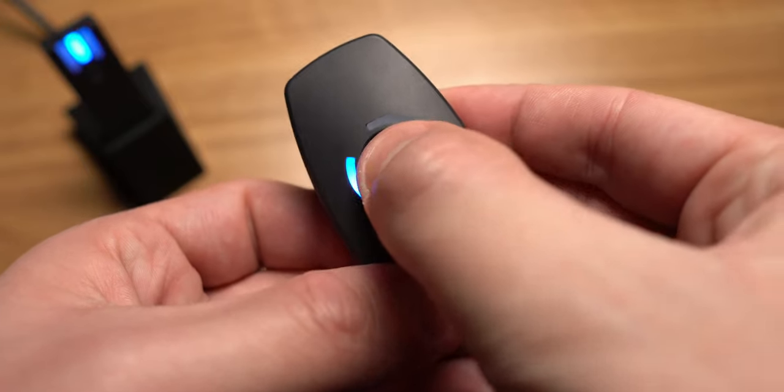And again, the USB receiver is gonna sync with this. So you wanna make sure you have it in a spot that you can see, so you know whether or not it's muted or if it's charging or whatever the case might be.